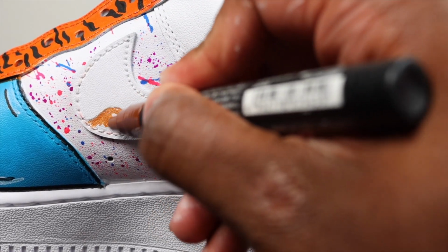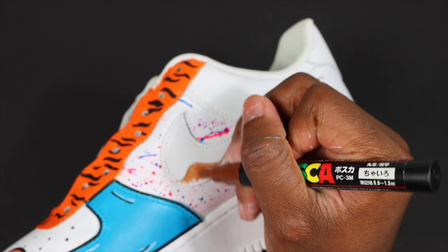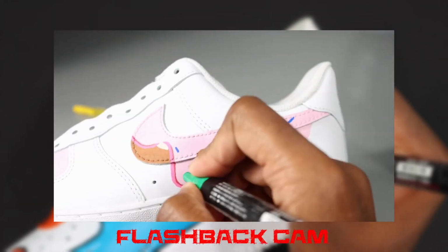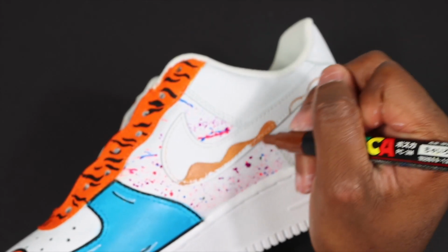So you guys, the next design is we're gonna actually be doing a donut drip on this swoosh. This was actually another Posca pen design. You can't go wrong with the donut custom ever, and this is one of my favorite customs to do, so I had to put it on this swoosh right here.